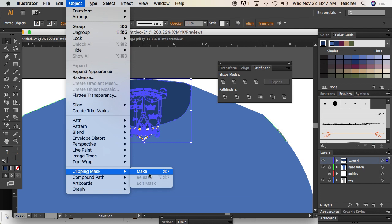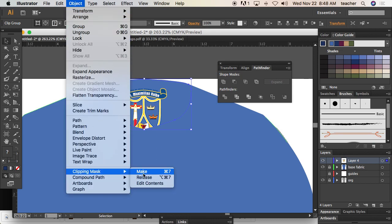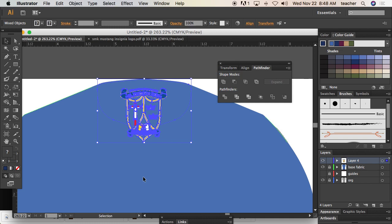I'll just wait here so in the video you know that this is where you have to find the tools to make it. So I'm going to press make. And what that does, it masks the logo inside there. Now, remember, you can always go Object, Clip Mask, and Release, and it'll be back. Now, you're wondering, hey, what happened to the color? It's still there. It lost its original color shape.